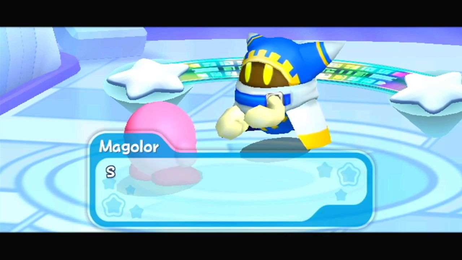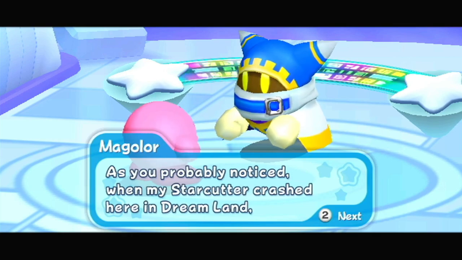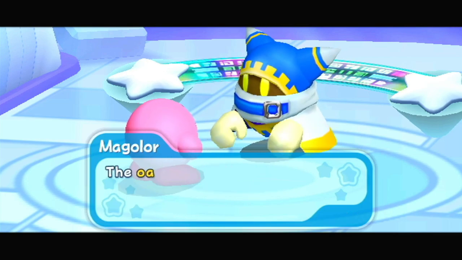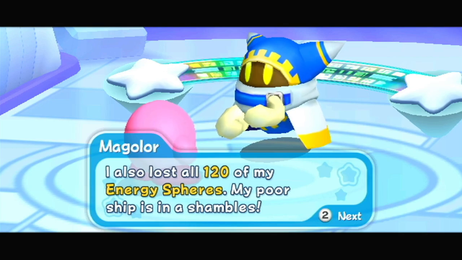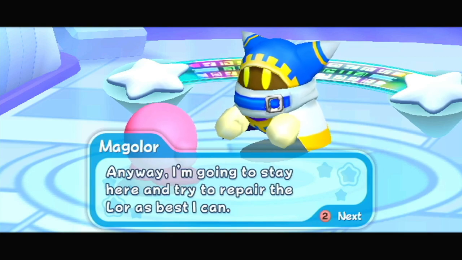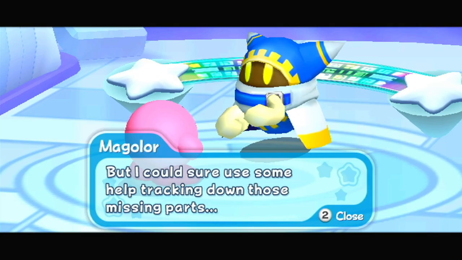Okay. Hey, Kirby. So you haven't seen any huge spaceship parts laying around, have you? As you probably noticed, when my Starcutter crashed here on Dream Land, a bunch of stuff broke off and went flying every which way. The oars, the wings, five very important parts have all gone missing. I also lost all 120 of my energy spheres. My poor ship is unshameable. Anyway, I'm going to stay here and try to repair the Lor as best as I can. But I could sure use some help tracking down those missing parts.